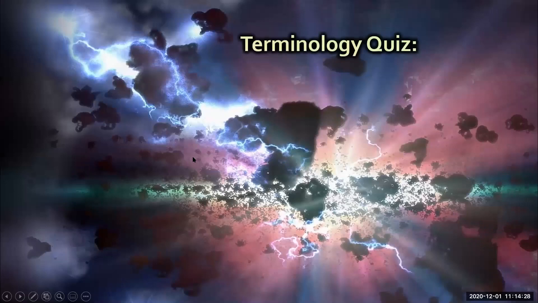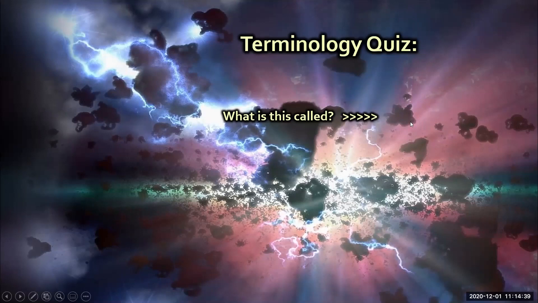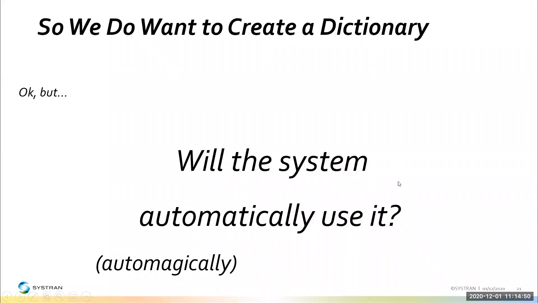Here's a quick pop quiz: what is this thing here? Is it a meteor or meteorite? It's actually popcorn — painted popcorn. It's just another visual example of thinking you know what you're looking at and it's really something different. So, understanding that we want to use dictionaries — how do we create one, and if we create one, will the system automatically use it? I like to call that 'automagically.' No — it goes to a higher order resource before it decides what dictionaries to use: the profile.